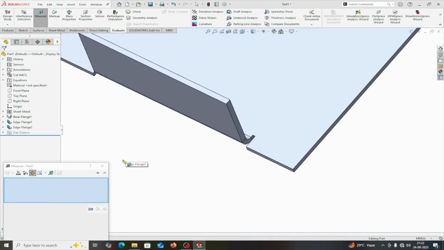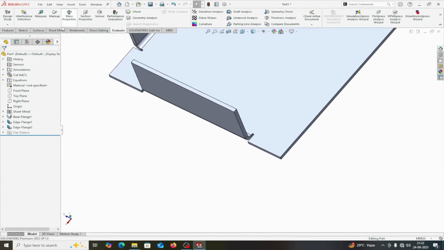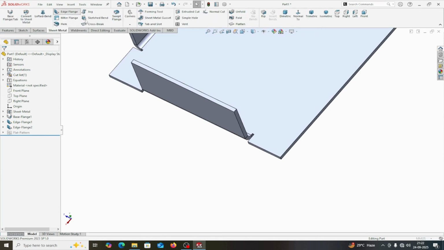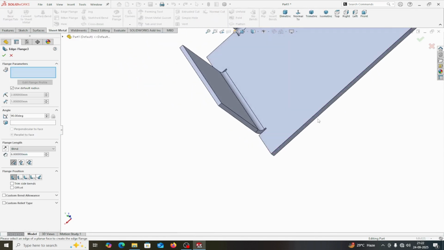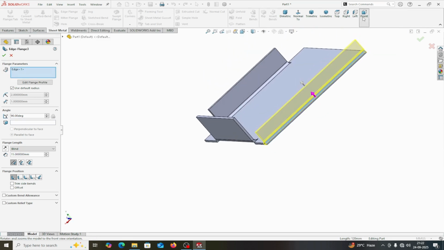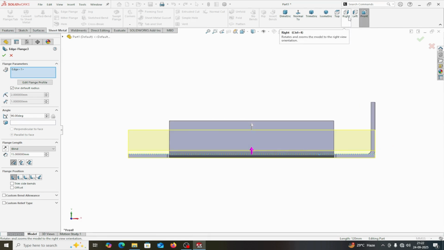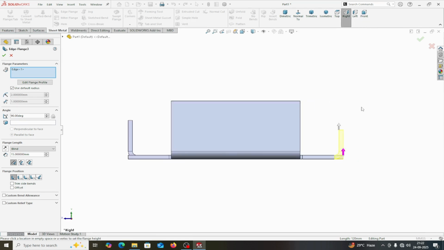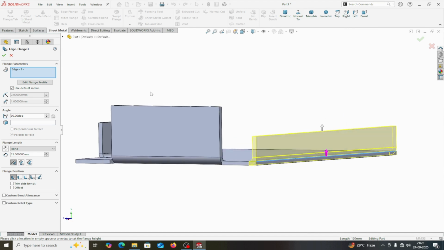Okay, I take another example. Sheet flange, edge flange. I take edge flange, one more edge flange. This one, edit flange.